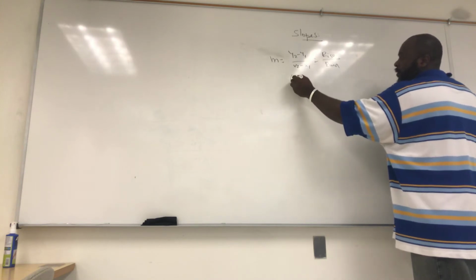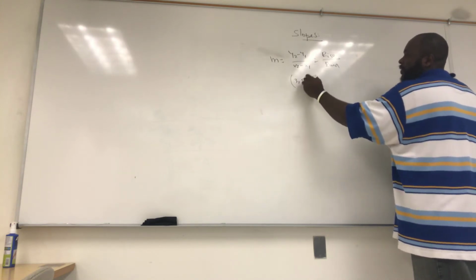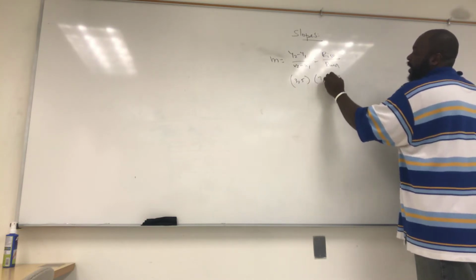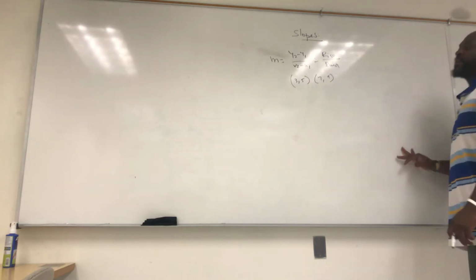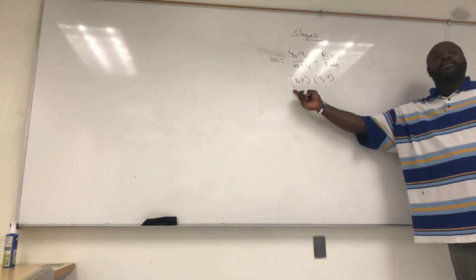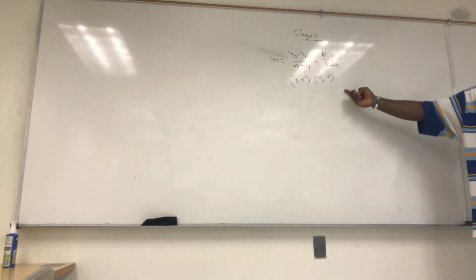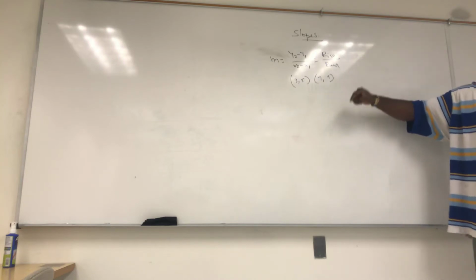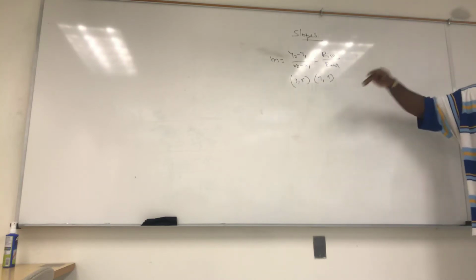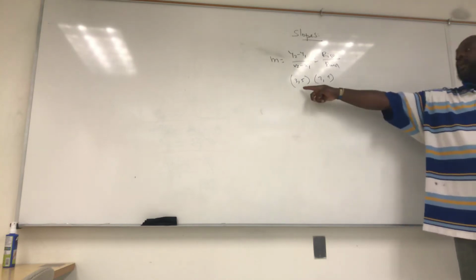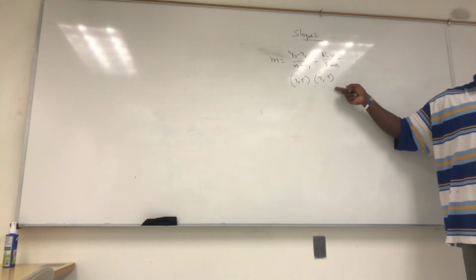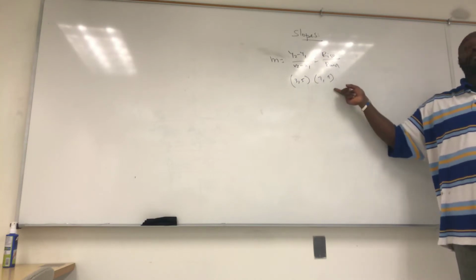let's say you have 3, 5, and then 7, and let's say 9. And then you're asked, find the slope of the line that goes through these 2 points. Rise is the y2 minus y1. Okay, the rise is on the y-axis and the run is on the x-axis. Now, if you're given 2 points, let's say 3, 5, and 7, 9, and they're saying find the slope of the line that goes through these 2 points.